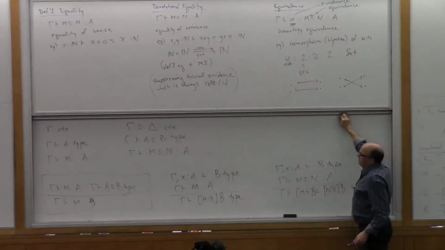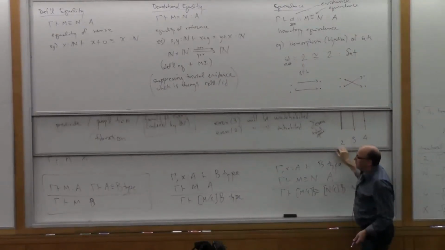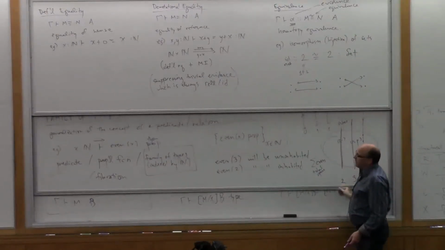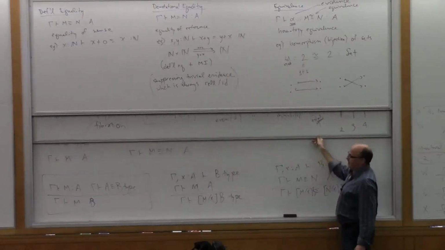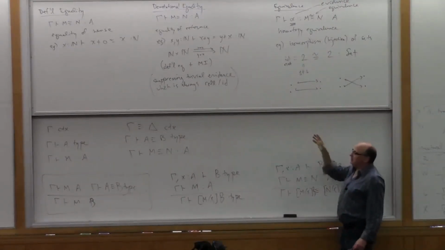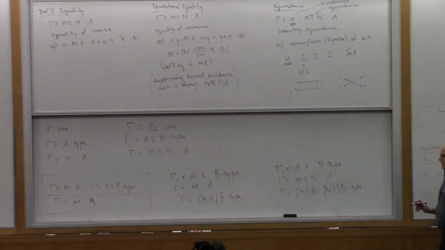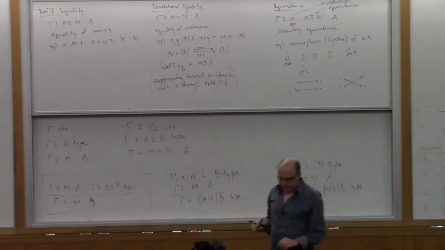Now, I sort of acted like "even" was a primitive notion. In fact, it'll be definable, but it needs a little machinery of inductive definitions that I don't have yet. So I'm going to be a little loose about exactly which are the things, except in one case, which is coming up next. I'll talk about the identity type.